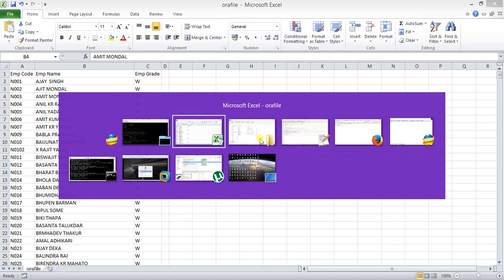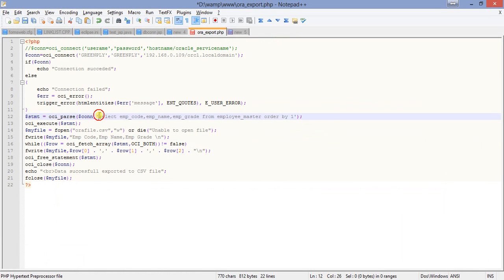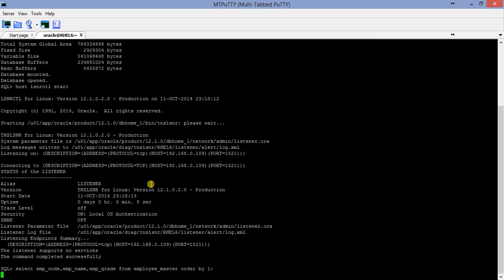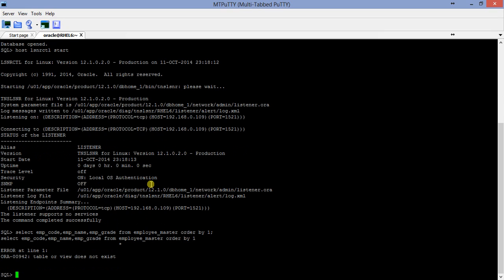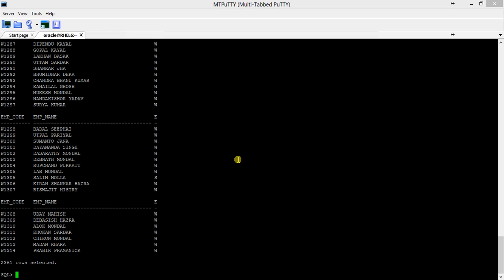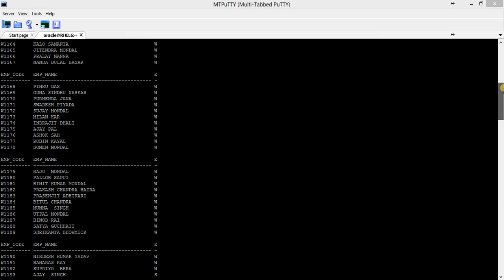So let's check out the values in my SQL prompt. Exactly, we should verify whether it's coming out right or not. So I'll just copy this one and go to my SSH server and paste it. Okay, now let's connect to my server, connect with my username. I've been connected to my sys user. So run it again. Okay, can we see the same output which has been exported to the CSV file?